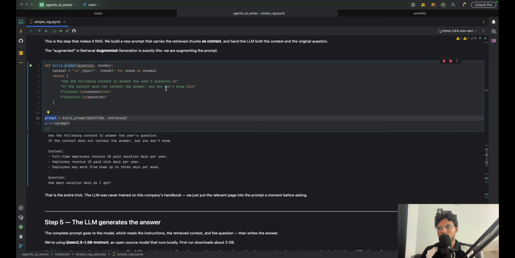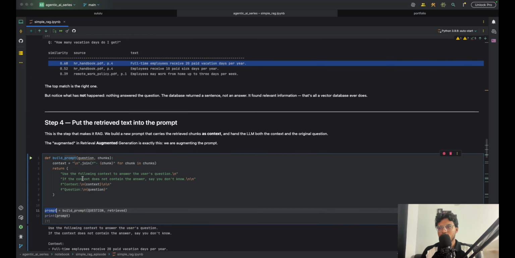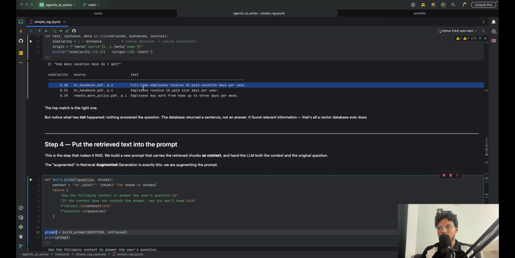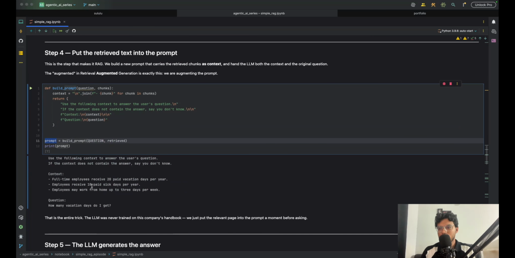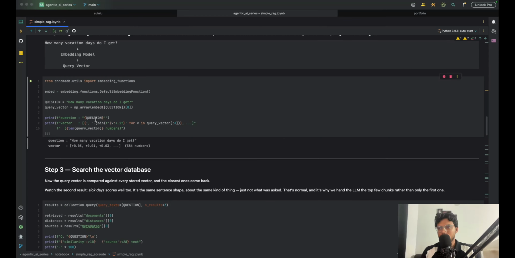The context is what we got from here: full-time employees receive 20 paid vacation days. And the question we already passed: how many vacations do I get?